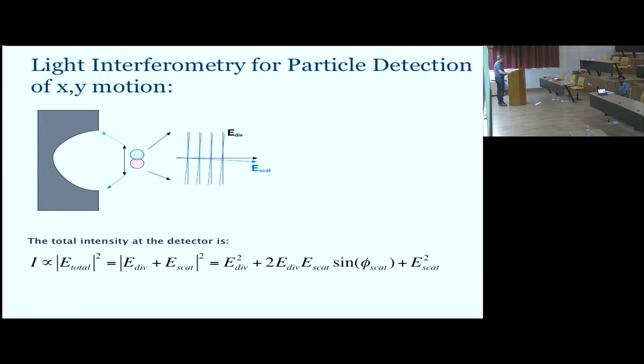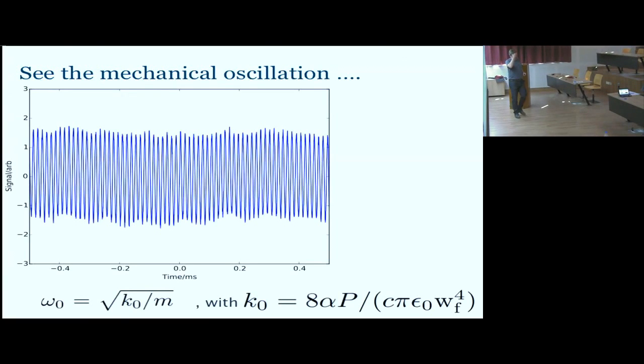Okay, so what you measure in the end is the signal of the photodiode which we use to detect this, which is this here. That is just the measurement of this field picked up at the specific location of the detector over time, and you see this oscillation. The next step is also explained by Nikolai already. Of course, if you have this time domain signal, you can get information about the motion in the frequency domain by doing something like a Fourier transformation.